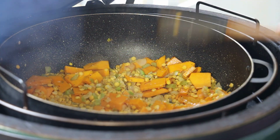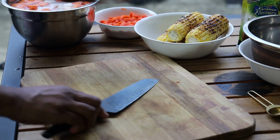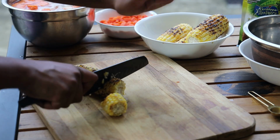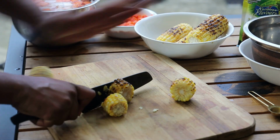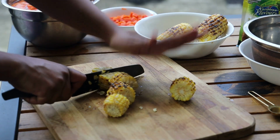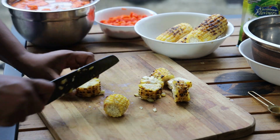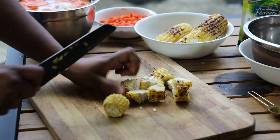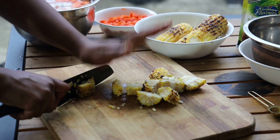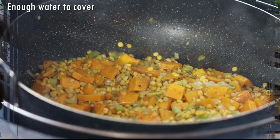Now while that is cooking, I'm going to go ahead and chop up the corn. I like to chop these in medallions, and you can also cut the medallions into halves so you get smaller bite-sized pieces and it's easier to eat and easier for the kids to eat. Also, if you're serving or selling this, you would want to make it into smaller pieces so it's easier for the consumer to eat. Now set that aside. Once you're done chopping it up, let's check on the pumpkin.